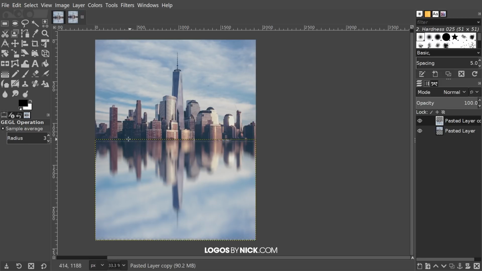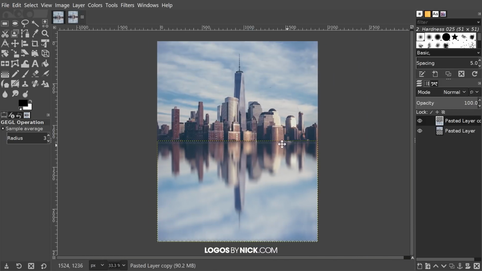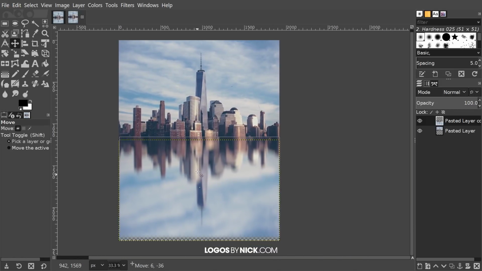And what we're noticing here is, if you look closely, you can see some of the background is showing through that area right there. So I want to eliminate that. I'm going to grab the Move tool, and I'm going to click this image and just hold Control and drag it up a little bit so that the checkerboard pattern in the background disappears.